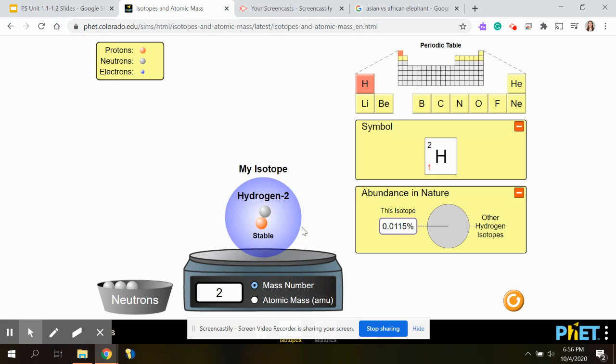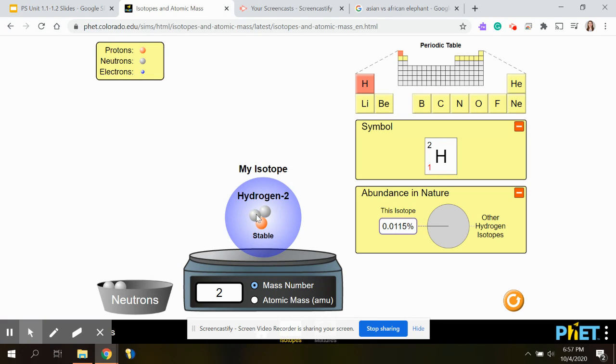But even though this maybe makes more sense to us, this hydrogen only occurs 0.01% of all the time. So not even 0.1%, not even 1%, but 0.01% of all of the hydrogens floating around, all the things that just have 1 proton. This is how many of them look like this. So it's pretty rare. And so how this hydrogen-1 got to be the hydrogen on the periodic table is because it's the most common one. So we put the most common isotope on the periodic table.